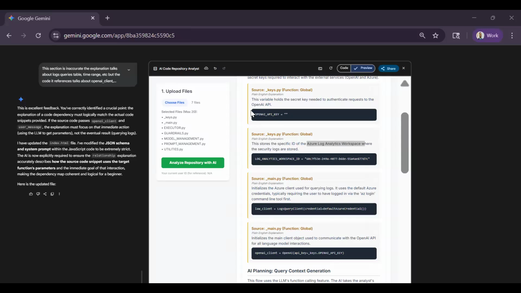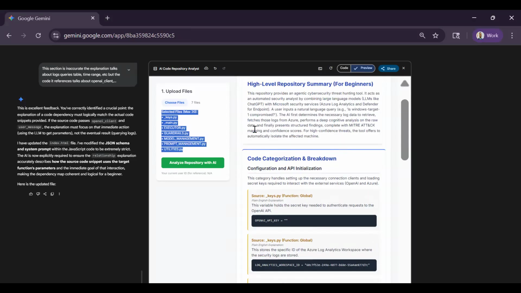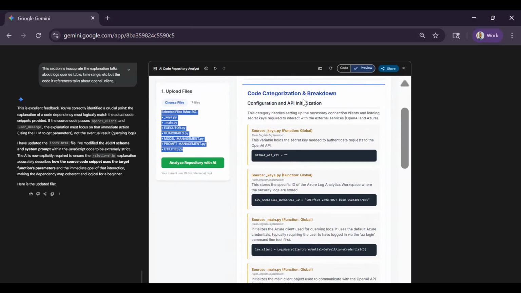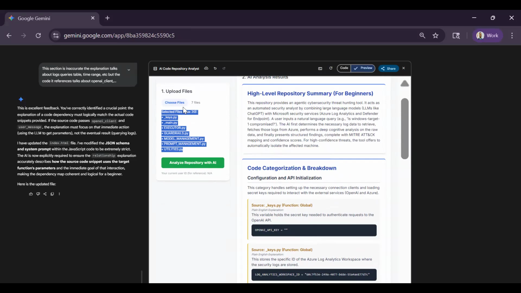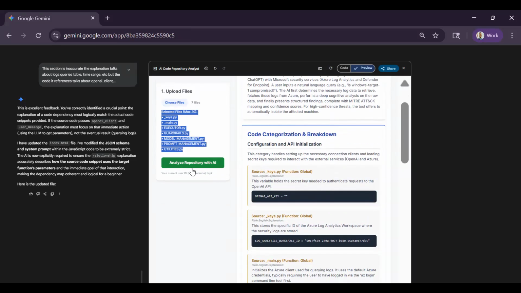All right. So I built this code with Gemini, and its function is basically to take a repository, which you see here, I paste it in, and break down what it's all about. So I already uploaded the files. You can click here to choose files, and I can choose more files if I want to upload more. It's still a prototype, so if I upload more now, it might just start from scratch. But once it does that, it basically analyzes it and breaks it down.